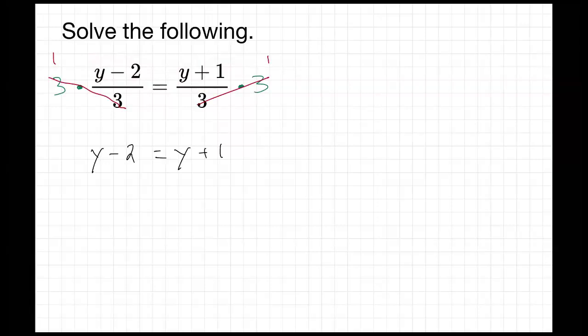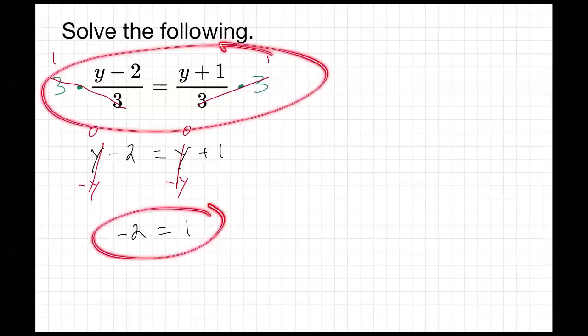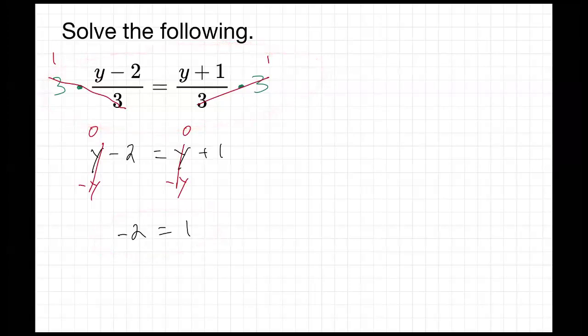Now, when we solve this problem, we find that this actually ended up being what we call a contradiction. So make sure you watch out for that, it can happen. All right, when you solve different types of equations, you can expect something that has a solution, or what we call a conditional equation. Here's an example of what we call a contradiction, but also watch out for identities as well. So after doing all that, this is a false statement. So we would say that this actually has no solutions.